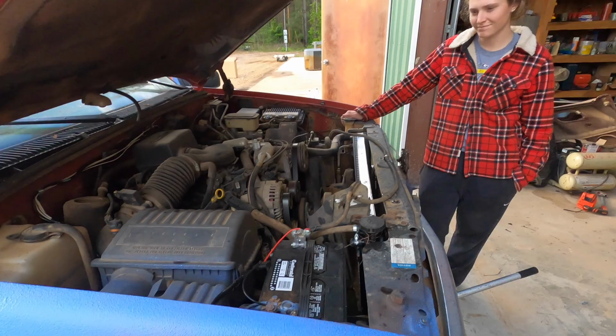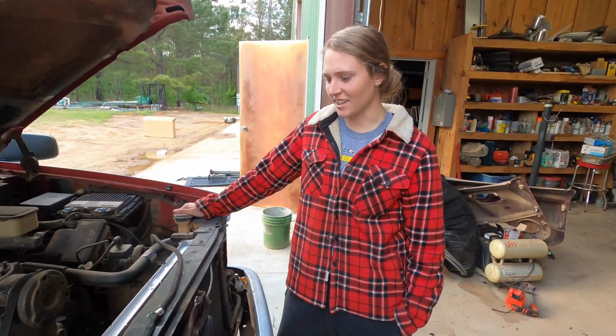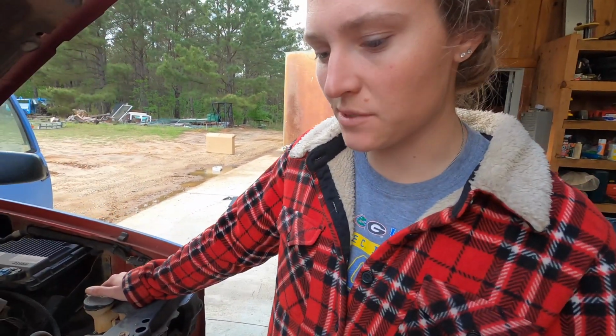All right, so we just took the heater core and disconnected it completely. Literally just cut it, hooked it back up. We're gonna see if that fixes it. I think the heater core was our problem originally, so hopefully it fixes it and our engine won't overheat. So, running good at the moment. What do you think? I think it looks good. We'll see if it's still leaking coolant. That's what we kept seeing. And go from there.